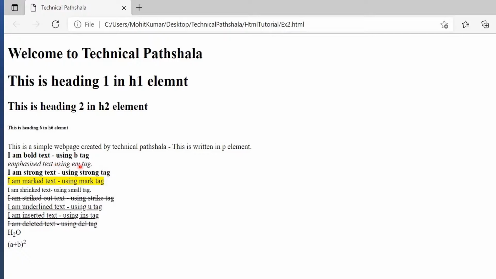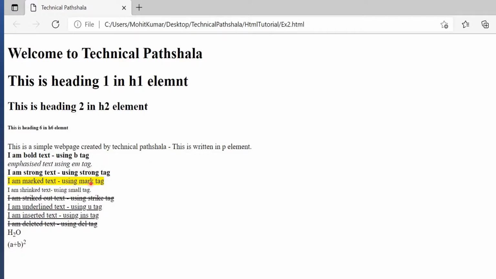Whatever content is in that EM element looks like this. It is emphasizing in italic format. And this is I am strong text using the strong tag. So this is how our web browser is displaying the content within that strong element.